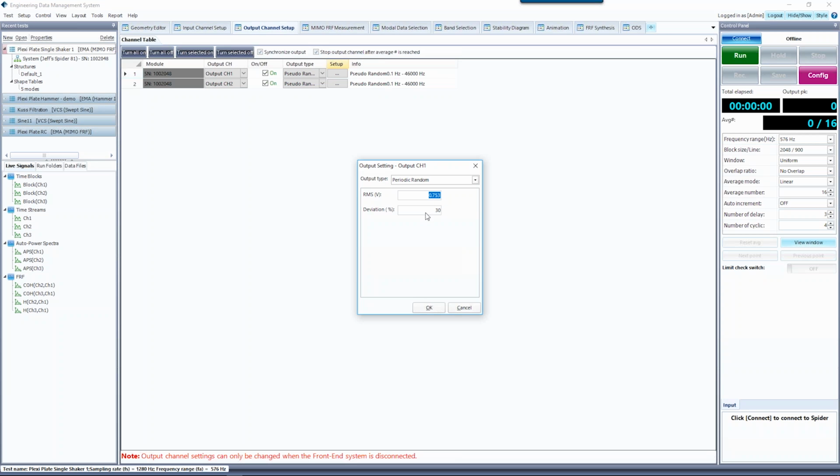And now let's look at theoretical random. What's the difference is it's still very similar to pseudo-random. From one block to the next, the phase is randomized for every frequency point. And also the level for each point can be randomized.